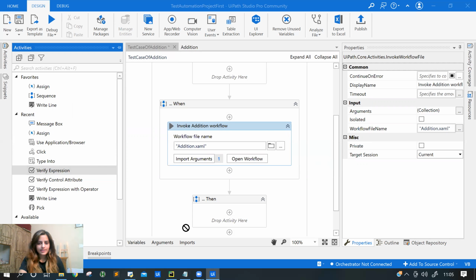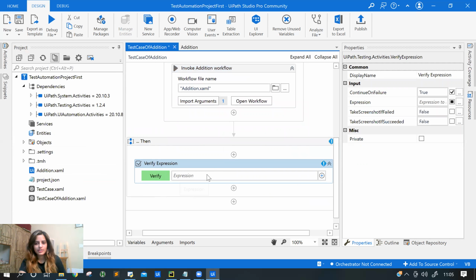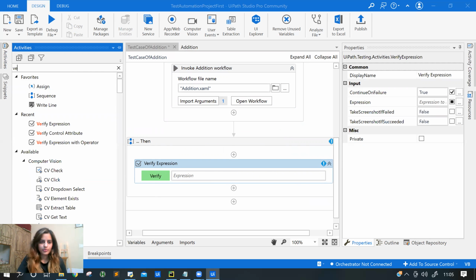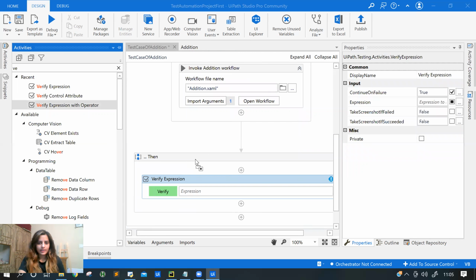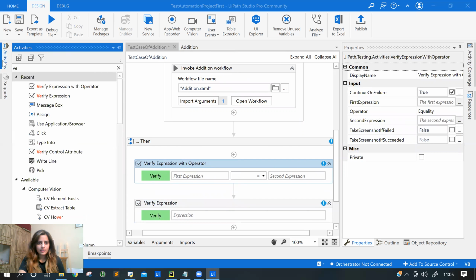So I'm going to use it with an operator. Verify expression. There are like 3 different options. If you need to verify with an expression, let me show you. Verify with an operator. We'll use this operator, and there is another one, verify control attribute.